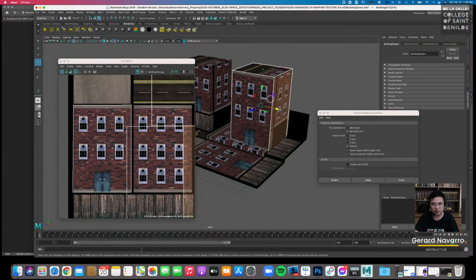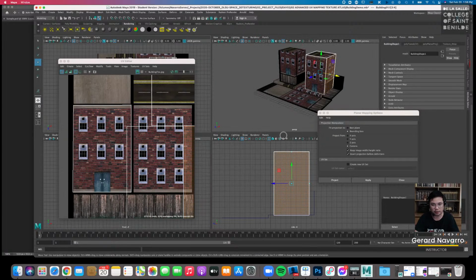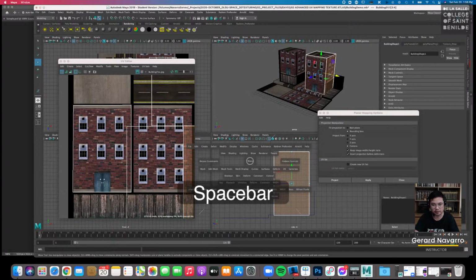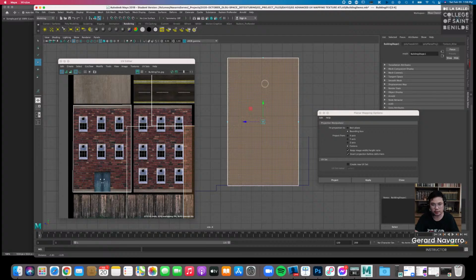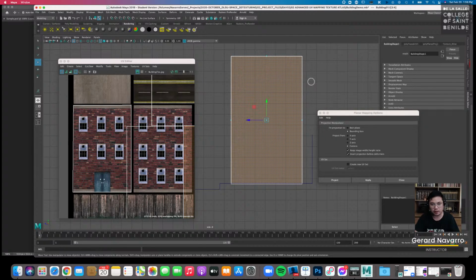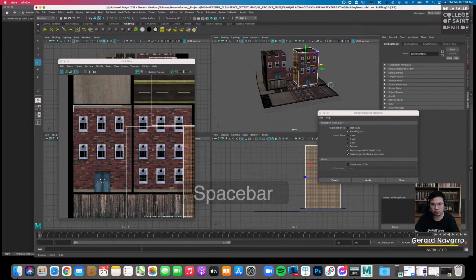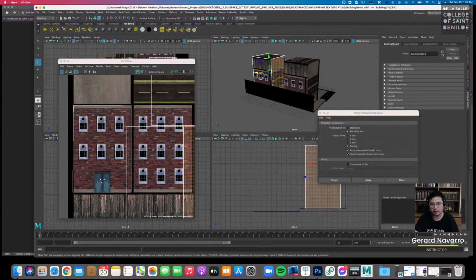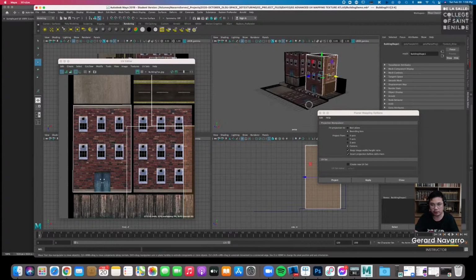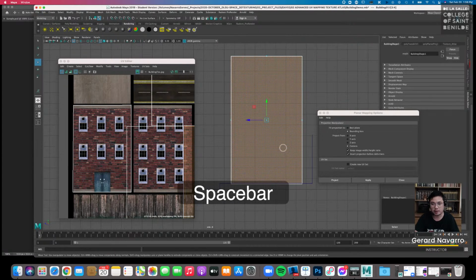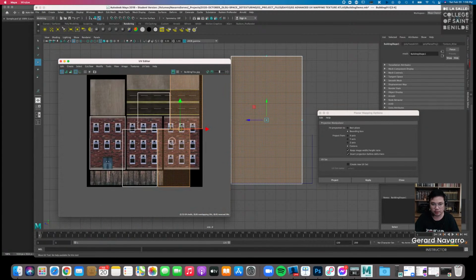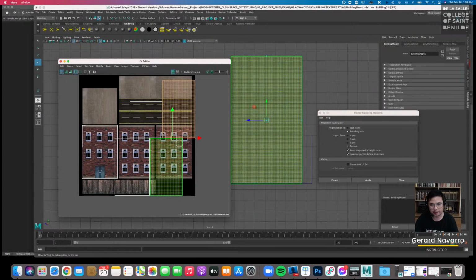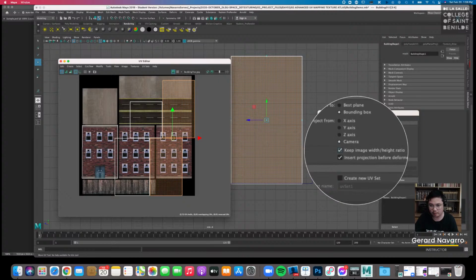So let's go to our four views, and then on the side, let's maximize this using the space bar. Ayan siya. So tandaan nyo na we can actually select this one by one, pero as a shortcut, since parehas lang sila ng direction, pwede natin select both, tapos isang planar na lang sila para mabilis din. So para mag-start kayo maging more efficient. So, these are our two faces. Let's click apply. So make sure again you're set to camera.